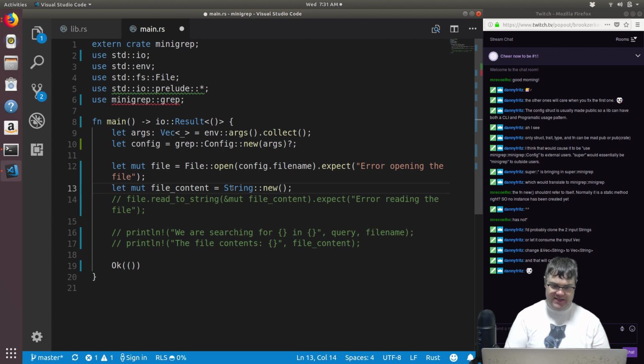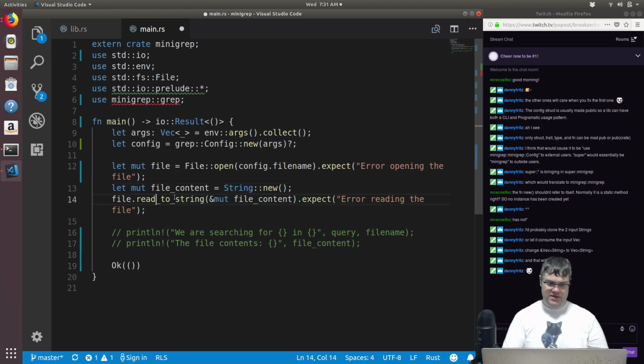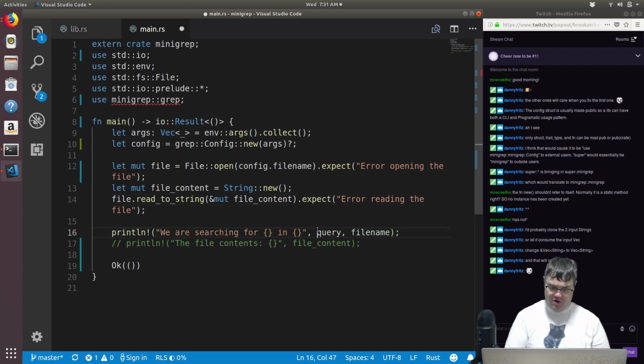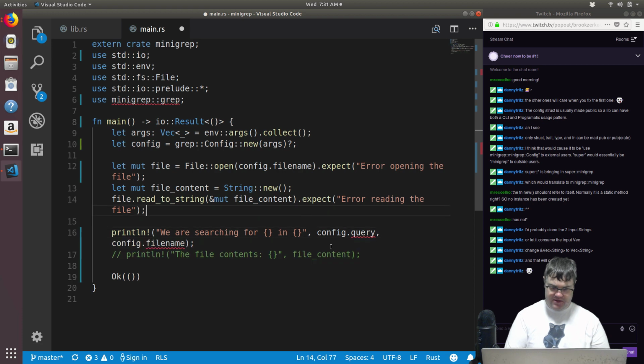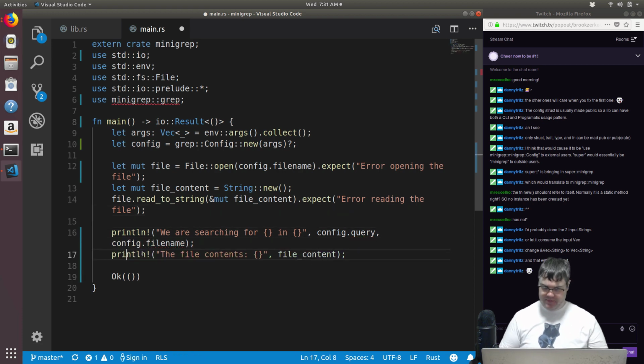Let mut file content string new, file read to string, mutable reference to this file content. We are searching for, and this is going to be config.query, config.filename and the file content.